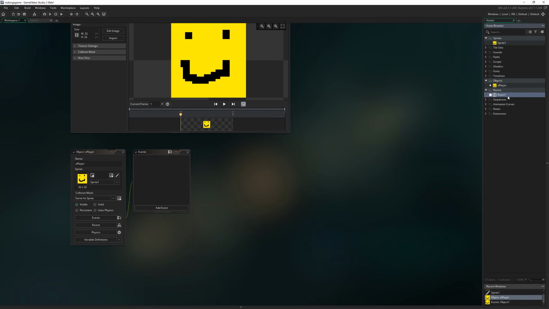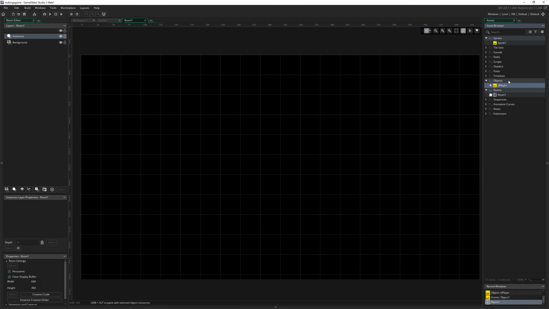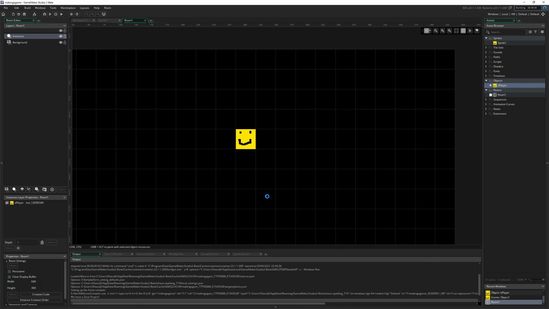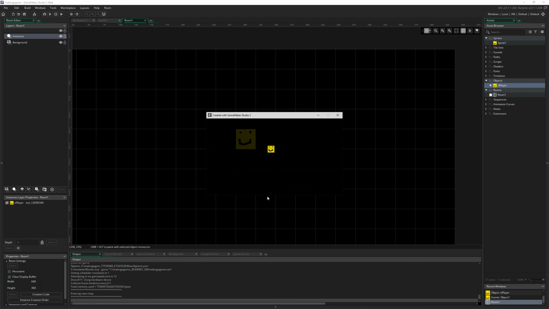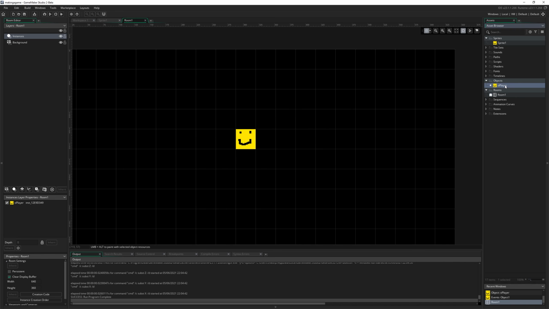We're going to go to rooms and go into the room, and we're going to click OPlayer, and we're just going to drag him into the game world just like that. And then we're going to press F5, run the game, wait way too long, and then we get a little game up. That's our game. Okay, we've got a game object that's in the game. He's a little happy face. He's real happy. Okay. All right.